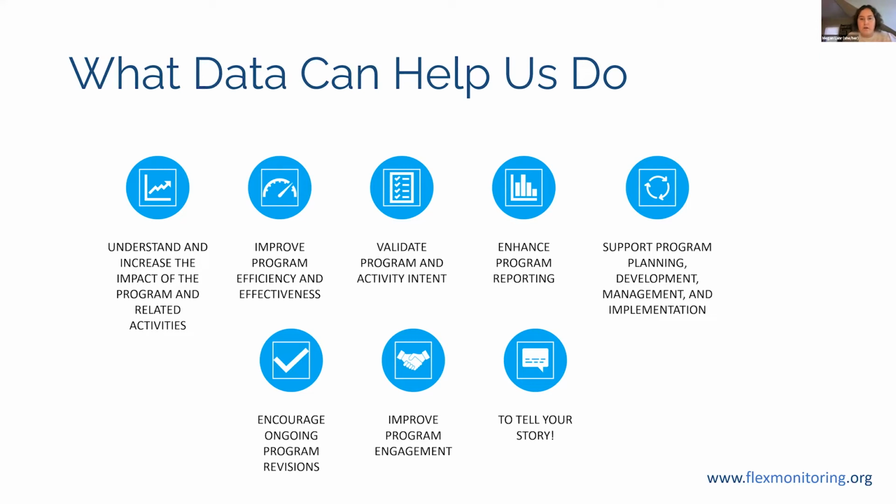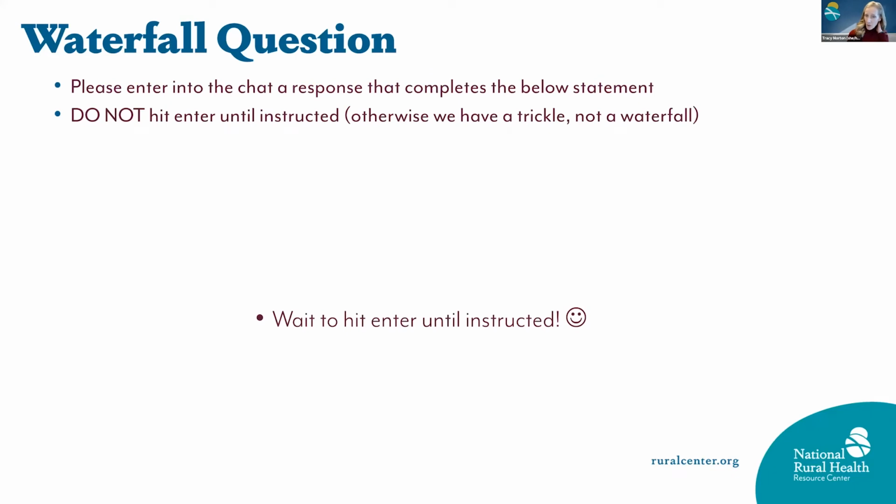I think we have another waterfall. We do have another waterfall, so again, same thing as before. I'll put up the statement there, and if you want to type your response into chat, again, don't hit enter until we do ask you to do so. But we're looking for 2 answers to this. So you can separate it with a semicolon or extra spaces. Just don't hit enter. I didn't really think that through, and I said let's provide 2 things. But so use extra spaces, use some underlines, use some symbols, some emojis, whatever you do to delineate that there's 2 things there. But don't hit enter to get a line break, because then we'll mess up our waterfall. We'll have like a trickling stream and not a waterfall.